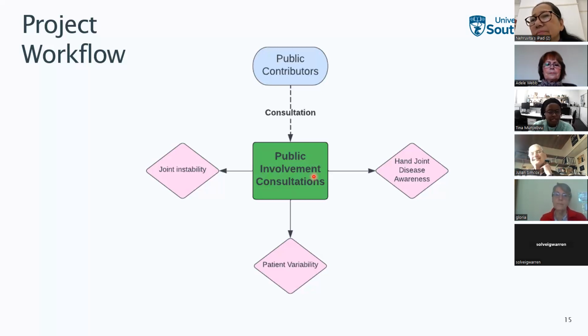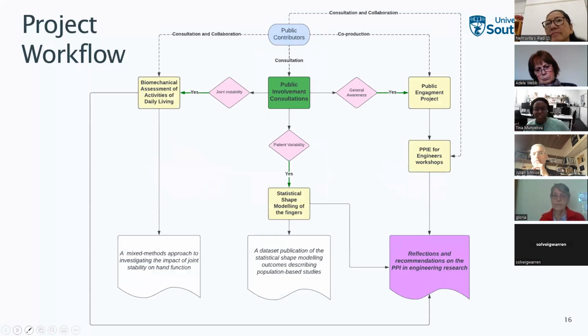Patient variability concern that everybody is different. So if you are going to make a computational model, it being person specific, is that representative? And again, joint instability was something we haven't seen a lot in the literature discussed from a computational model perspective. So I want to show a scary image. It looks scary, but I will talk through it. So we had this first image up there just now, and these dashed lines are to show sort of the approach we've taken at each stage.